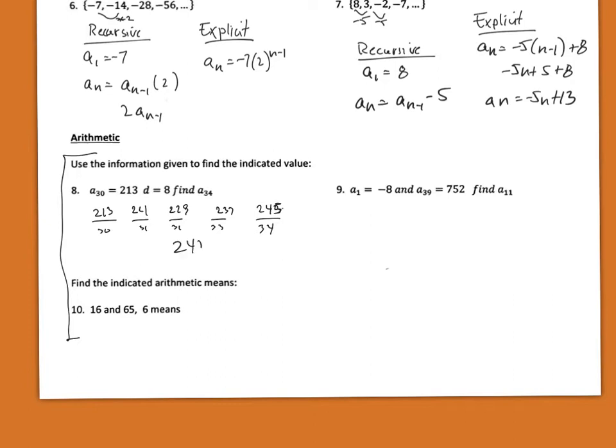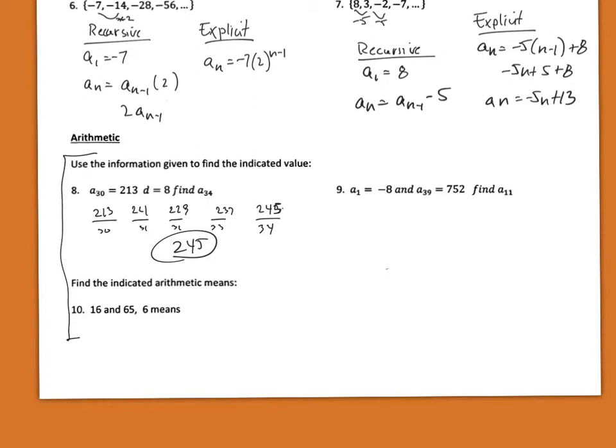So 245. You don't always have to do something fancy or use a formula. If the numbers are close together, or even if they're not, and you want to just keep adding or keep multiplying, you want to just do that, do it. If you have to multiply by 255 times, then that's what you do. You can always sort of save yourself with that.